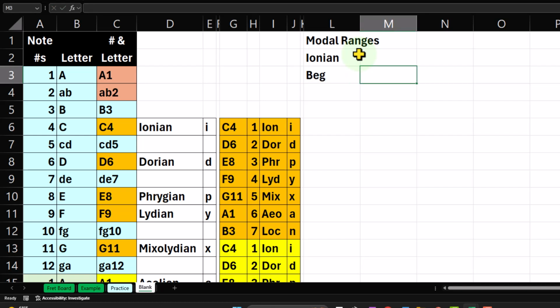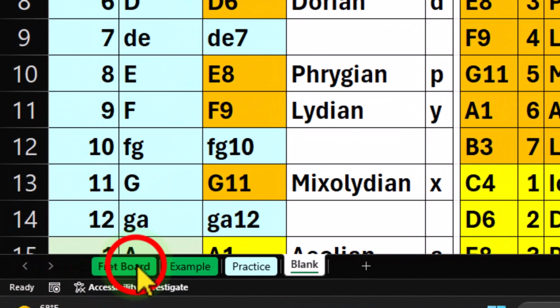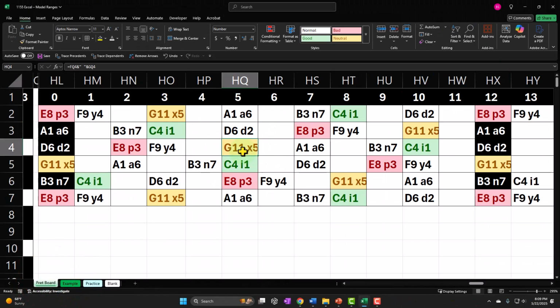So the idea here is what I'd really like to do, I wanna intimately, on the fretboard over here, I wanna intimately know all of these nodes, and I wanna know the distance in terms of half steps and what I would call modal half steps, right? Scale degrees, if you wanna think about it like that as well.